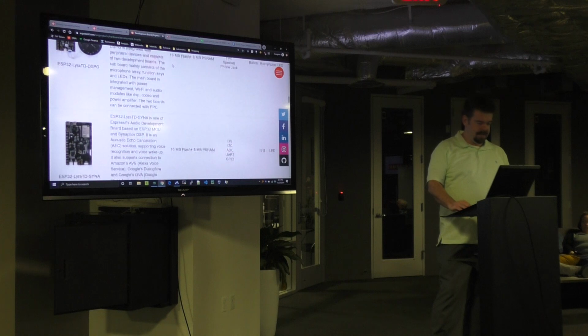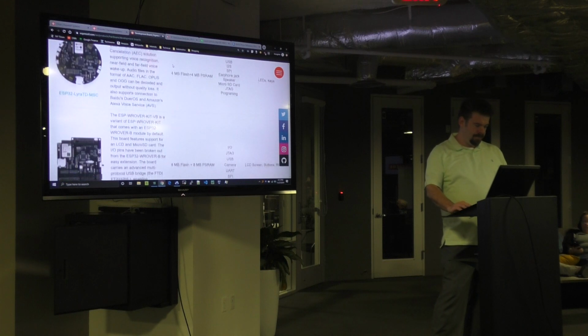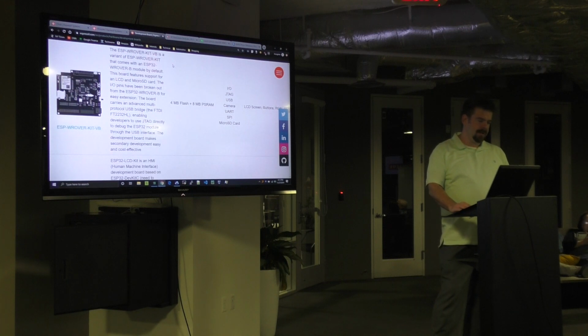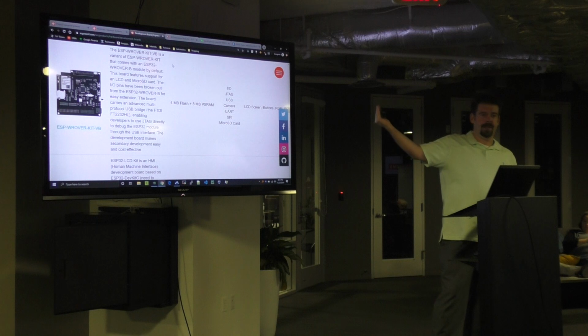They're not too expensive. And the last one I'll mention is called the WROVER Kit. What's special about that, you can't see it in the picture, is that on the back side of this board there's actually a little LCD display. This one has the LCD display and some additional features. I think there's a light on the board you can control. There are both inputs and outputs already built onto the board itself that you can play with.